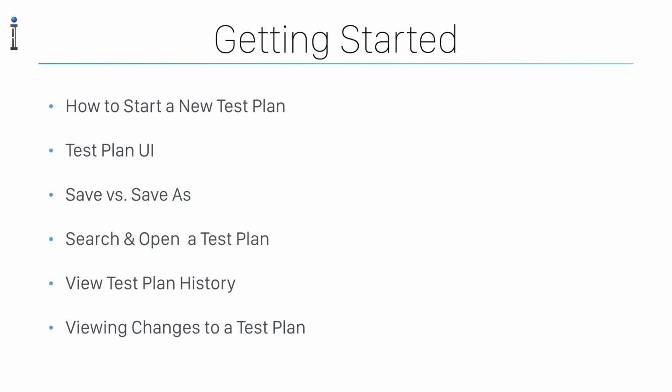And then the last bit I want to cover is some of the features that are available for looking at the test plan file history, in addition to look at iterative changes that happen in the test plan. So I'll show you the tools for diving in and viewing these changes between test plans.